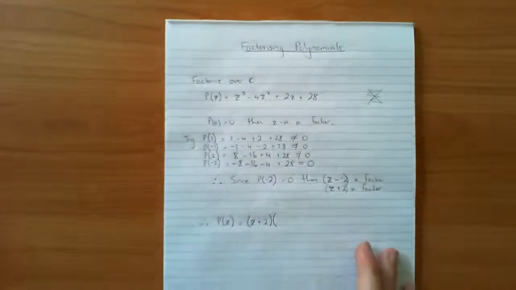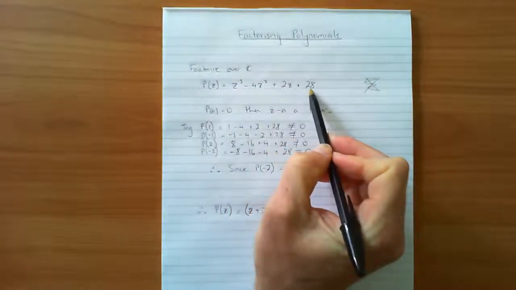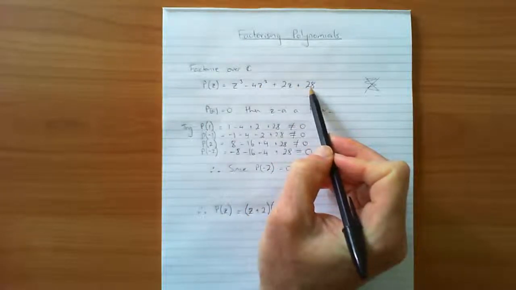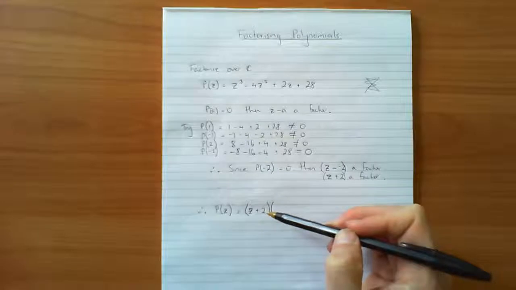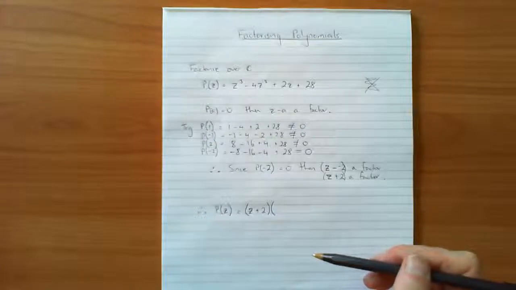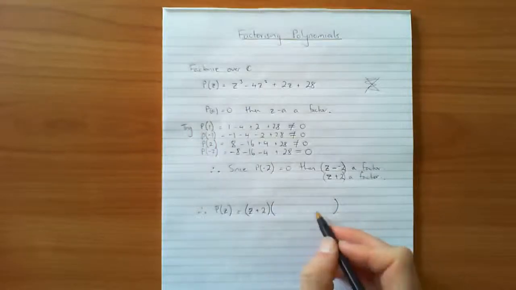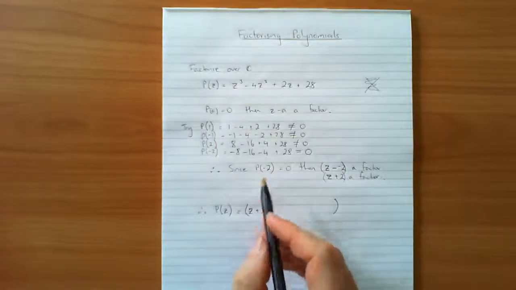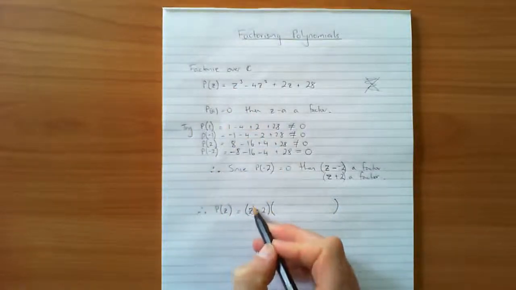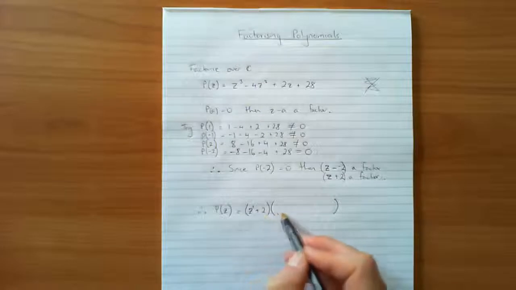And I want to remind you of something here. Notice that all of these coefficients are real. So since all the coefficients are real, if there are any other complex factors, they will occur in conjugate pairs. But at the moment I don't know what these other two factors are. But I do know that this is a cubic, and I've found a linear factor. Linear means just a power of 1. So p of z must be equal to this factor multiplied by something else.